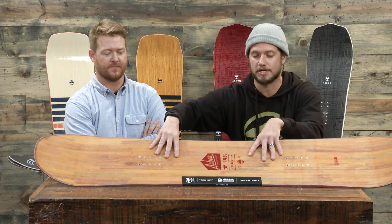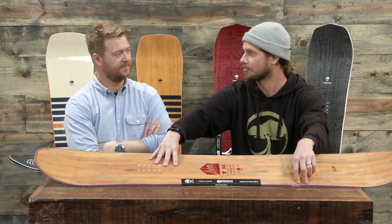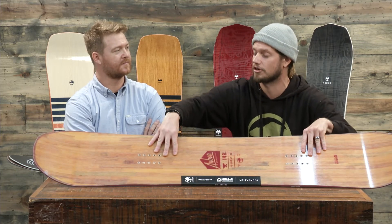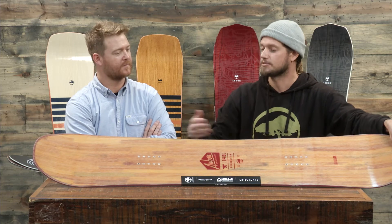It's a step-up system where at slow speeds you're really working your turn from the inside contact points, and then as soon as you step up into higher speeds or a more aggressive turn, you're now engaged with all four contact points. So this is our entry-level men's snowboard — great for beginners, but this board will grow with you. As you get up to higher speeds and steeper terrain, these grip tech contact points are really going to hold you in place.